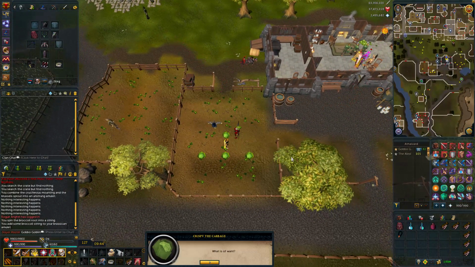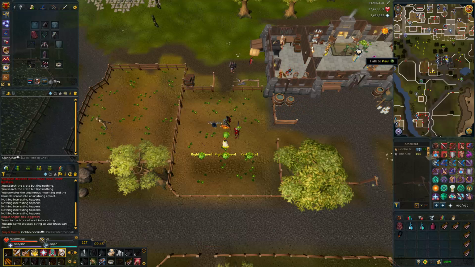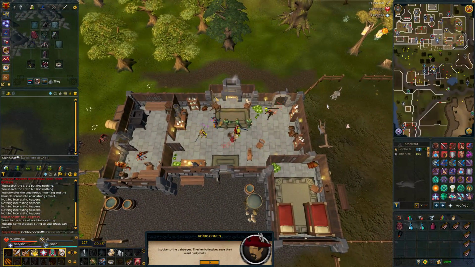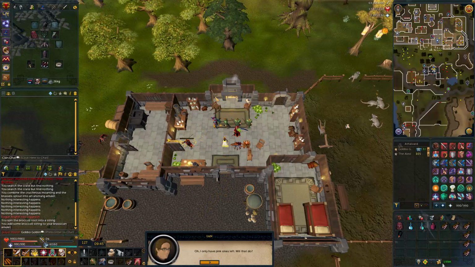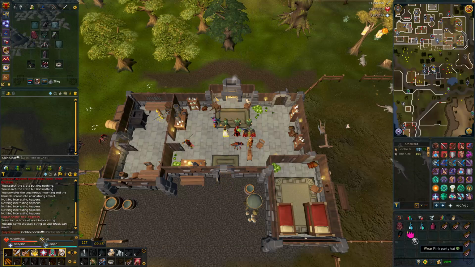So once it's equipped, talk to this cabbage here and just spam through the chat. And then you can speak to Andrew in the farmhouse. So you spam through his chat as well. And click anything here, it doesn't matter. And you'll receive 4 pink party hats.